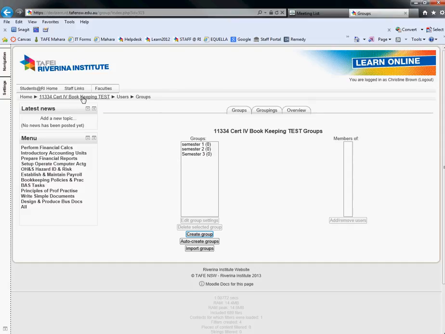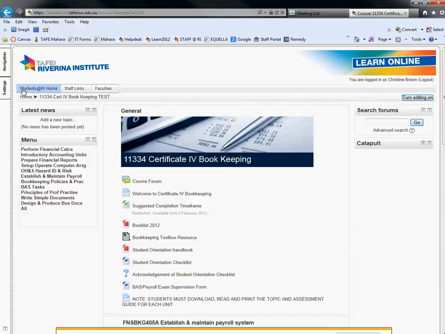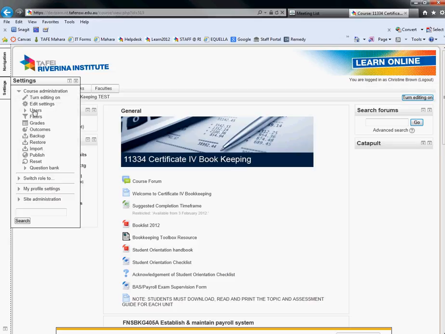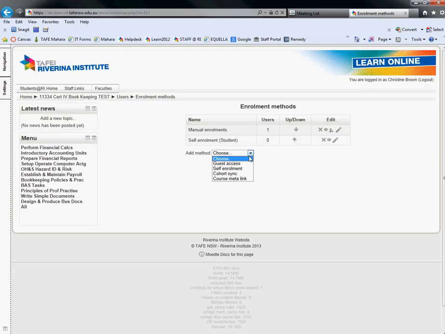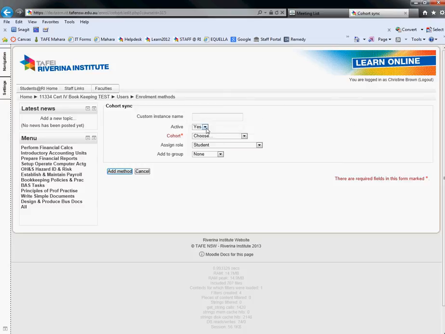So if I just come back out to the course site, and now under settings, users, enrollment methods, I'm now going to select a cohort sync. So I haven't explored this information here yet, so perhaps Kim can help us there. But now I get to choose the cohort. So this particular site is in the business category, so I have access to the business cohorts that I've created, like this one that I just did last. But I've also got access to the system-wide ones.